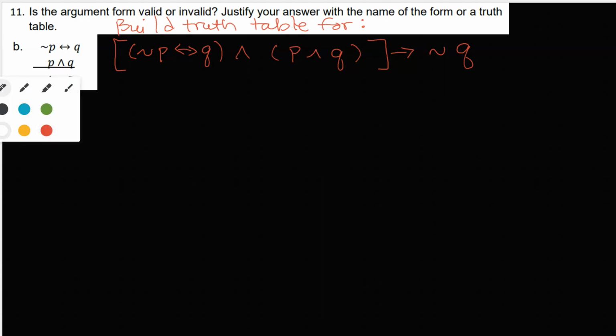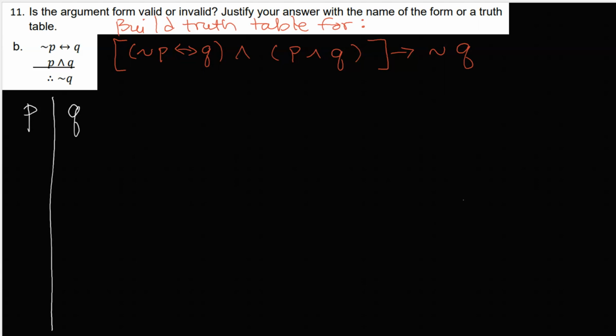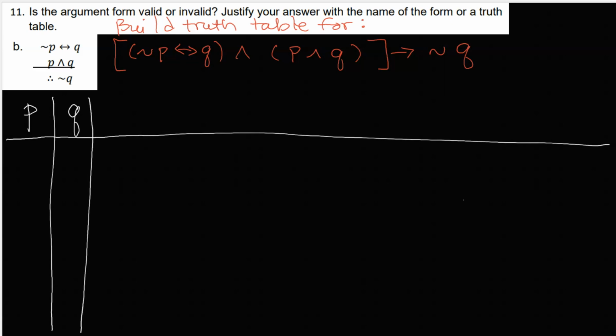So let's go ahead and build the truth table. And in this case, we only have P and Q. So there should only be 4 possibilities. So here we go, P and Q. And in the next column, we want to know order of connectives. We'll go inside parentheses first. And then within this parentheses, we would do negation before if then, if and only if. Okay, so negation of P would be what I'm listing next here.